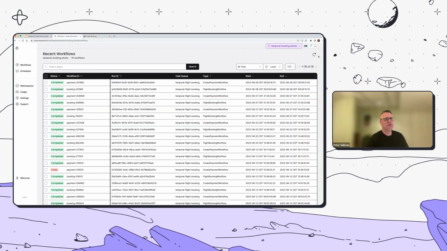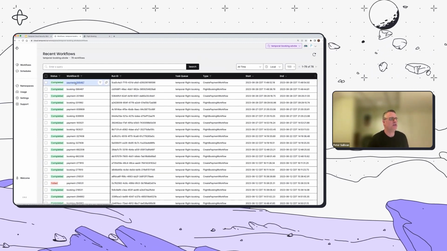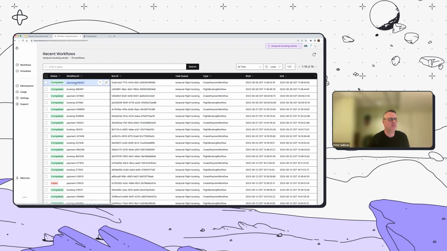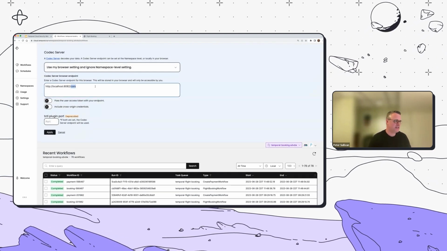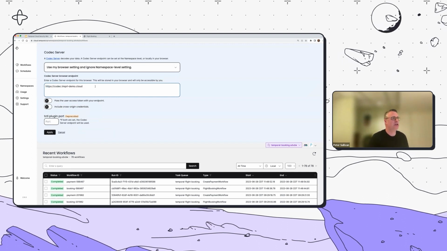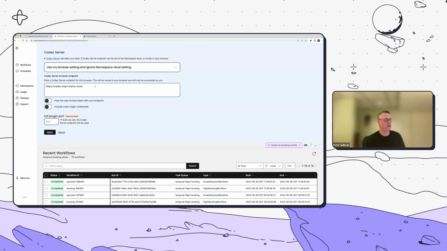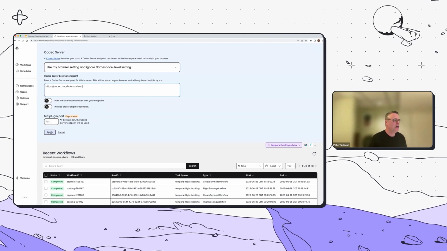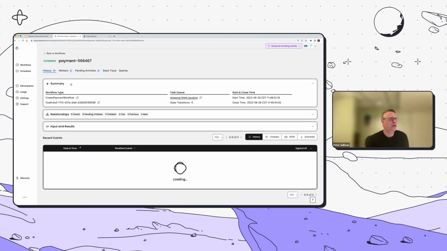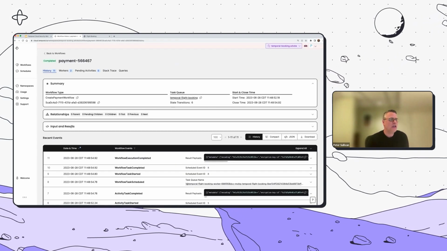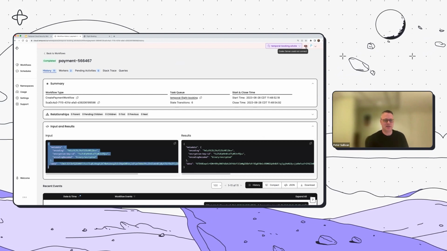Back on the Temporal side, we can see that a new workflow execution has run this payment workflow just a moment ago. And we'll take a look at that in a second. But I want to, intentionally, somewhat break something here. I want to utilize the codec server that the team has set up, now more of that central codec server versus a local one, and apply that to this namespace, and then go take a look at this workflow. And within this workflow, I'm still seeing encrypted or encoded results, and my eyeglasses are red again.